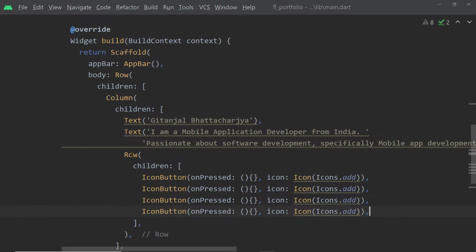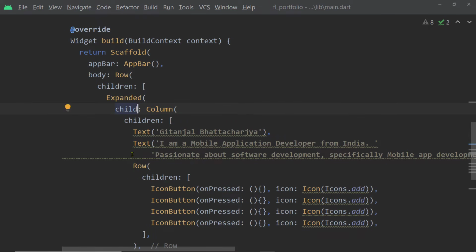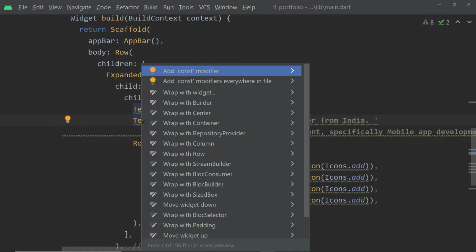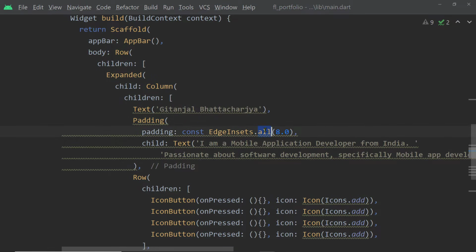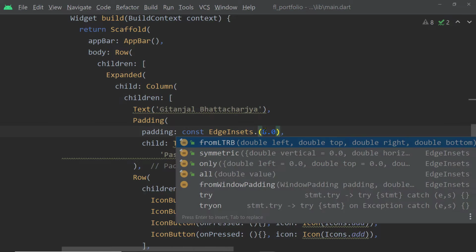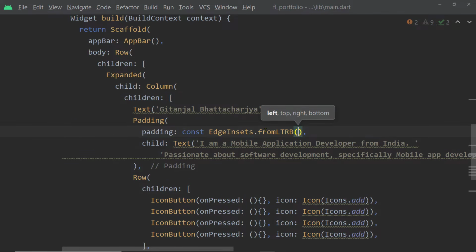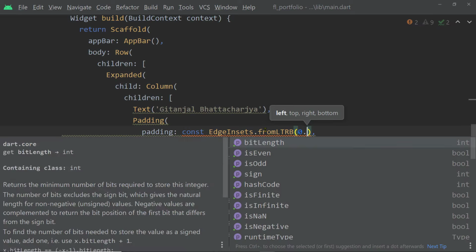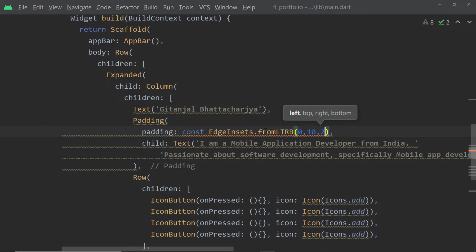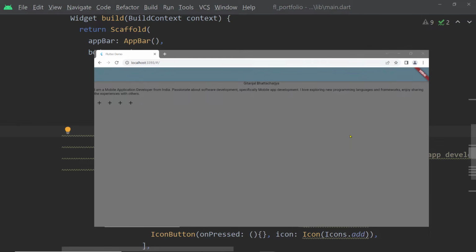And we are going to wrap this widget column by the widget expanded, so that it expands to occupy the available space. After placing the image, whatever space is remaining should be occupied by this portion, so it will expand. So for that, we are going to wrap this column by the widget expanded. And let us also wrap this second text widget with a padding, and we are not going to provide any padding towards the left, so that the alignment remains same with the title. We are going to add some padding towards the right, top and bottom.